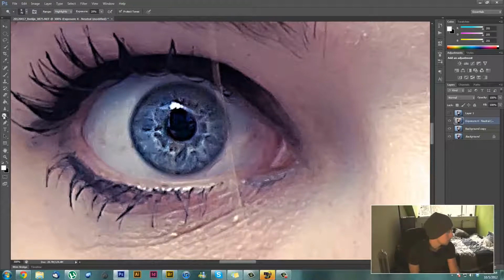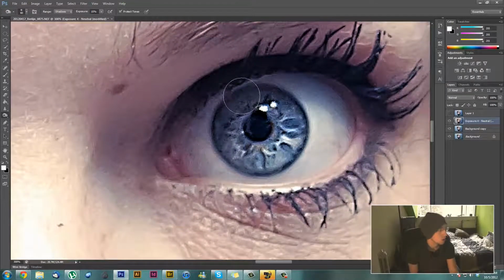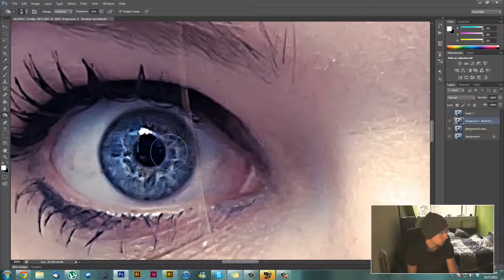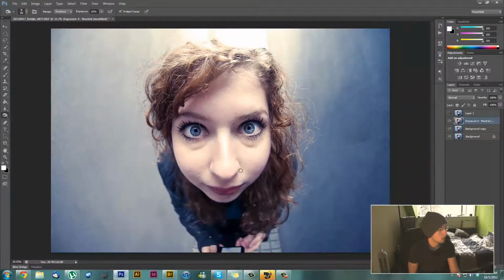I still recommend the tablet though, because I don't think it's possible to do these effects this nice without a tablet. Mouses are just not that accurate, you know. And other than that, a tablet is just way nicer to work with in general. Yeah, I kind of like this one the most.